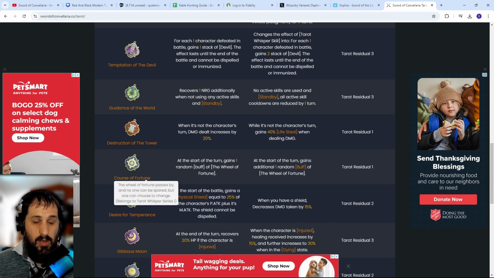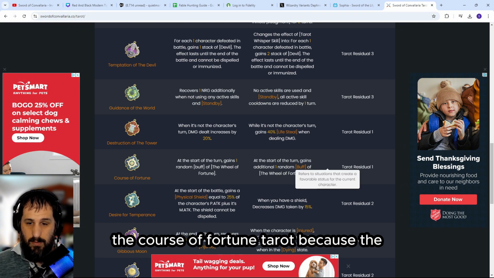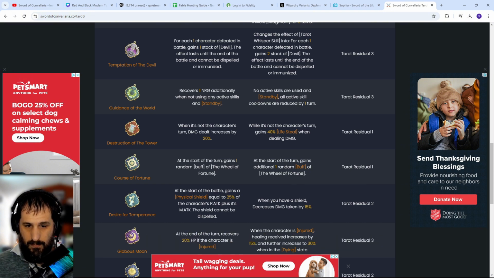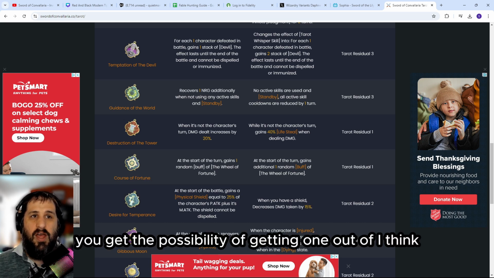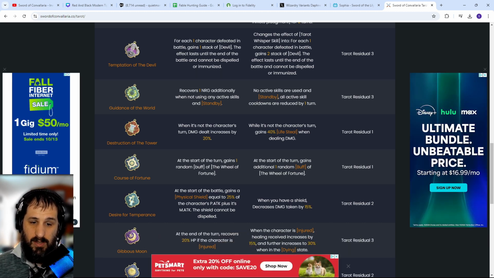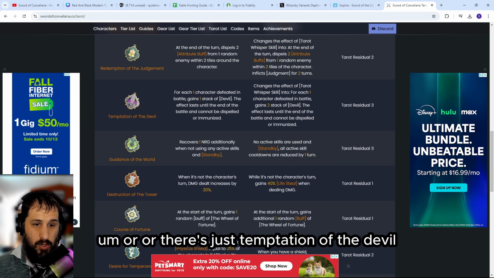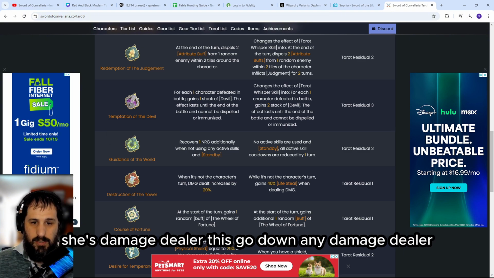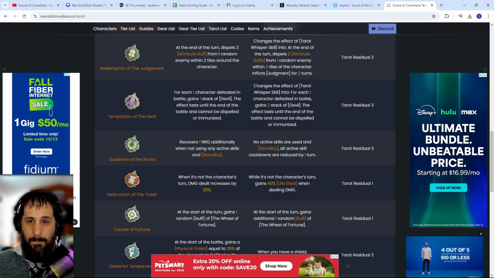One thing that can be really useful for her is the Wheel of Fortune, the Course of Fortune tarot, because you get the possibility of getting 1 out of, I think, 5 or 6 different buffs, a couple of which are really good for her. Or there's just Temptation of the Devil. She's a damage dealer. This is good on any damage dealer. She's going to be killing lots of things, so that will stack really well on her.